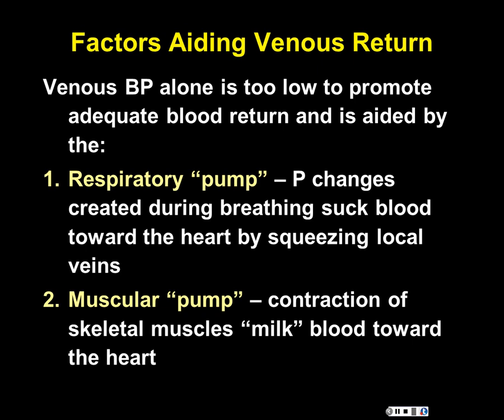Okay. You may recall from our respiratory lab Monday and Tuesday that when we breathe, we actually create a pressure gradient in the thoracic cavity. That alternates also slightly with the abdominal cavity. So when we increase pressure in the thoracic cavity, pressure in the abdominal cavity probably, what do you think? It alternates. So if I increase pressure in the thoracic cavity, the abdominal cavity pressure will decrease a little bit. And then when I release or decrease the pressure in the thoracic cavity, the abdominal cavity pressure will increase a little bit.